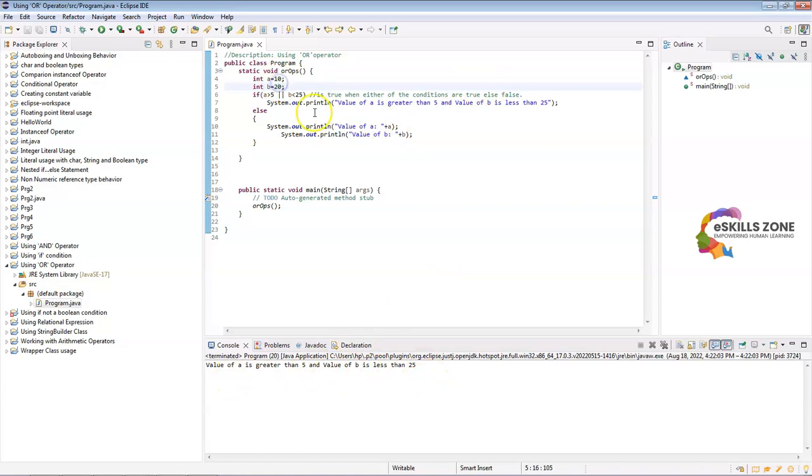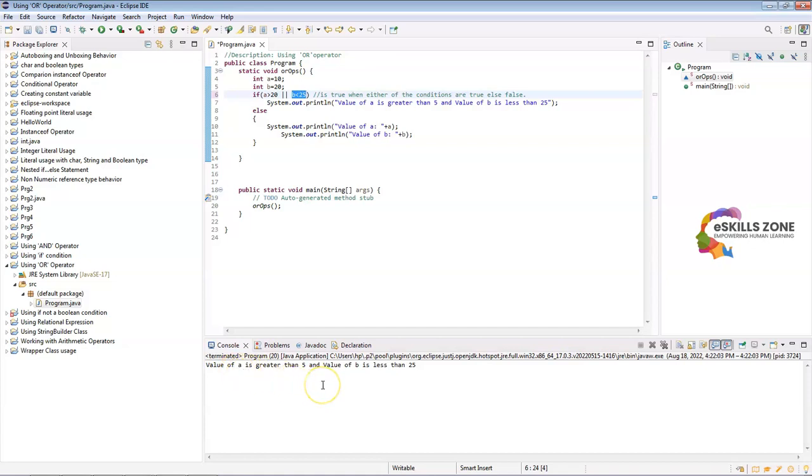But if you give a different value, like I give over here, a is greater than 20, which is a false statement. But it still becomes true because only one of the expressions needs to be true. Here this expression is false but this expression is true, so an OR operator always generates a true result, unlike the AND operator, which generates a true result only if all the conditions are true. Since one of the conditions is true, which is this one, we will again see the output.